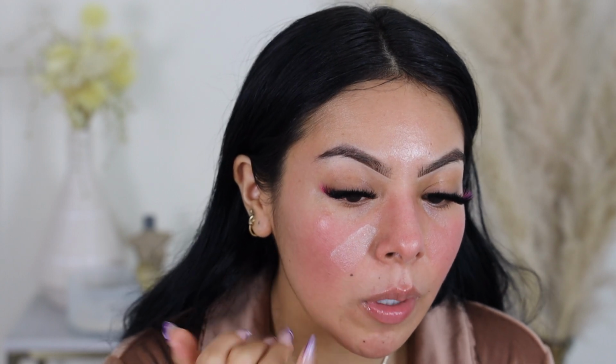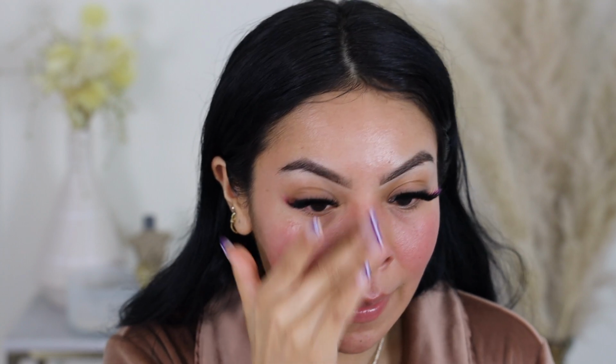I really like to target it in the areas where I have my most pores, so that's right around the nose. And you can see just applying it, it looks way more moisturizing than the e.l.f. one. It also does have that scent that all of their butter products have. It literally is kind of like you're putting a little bit of butter on your face.